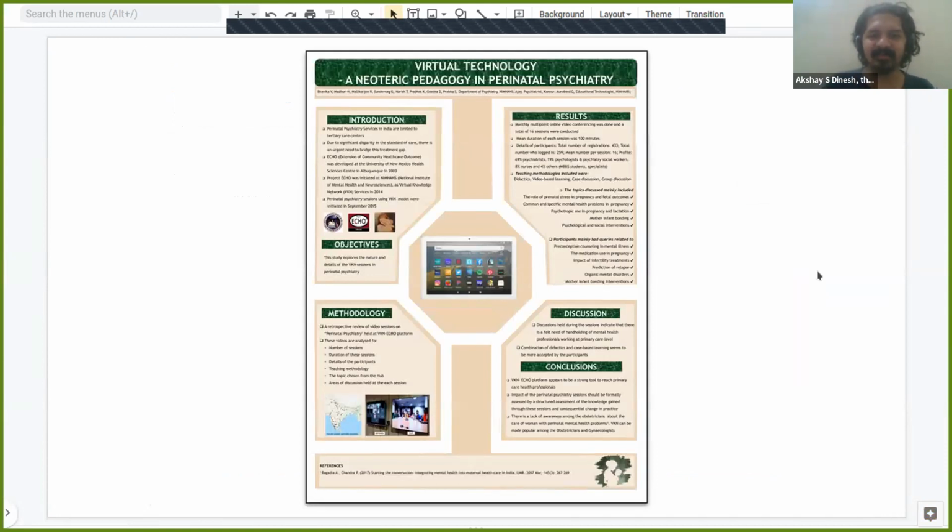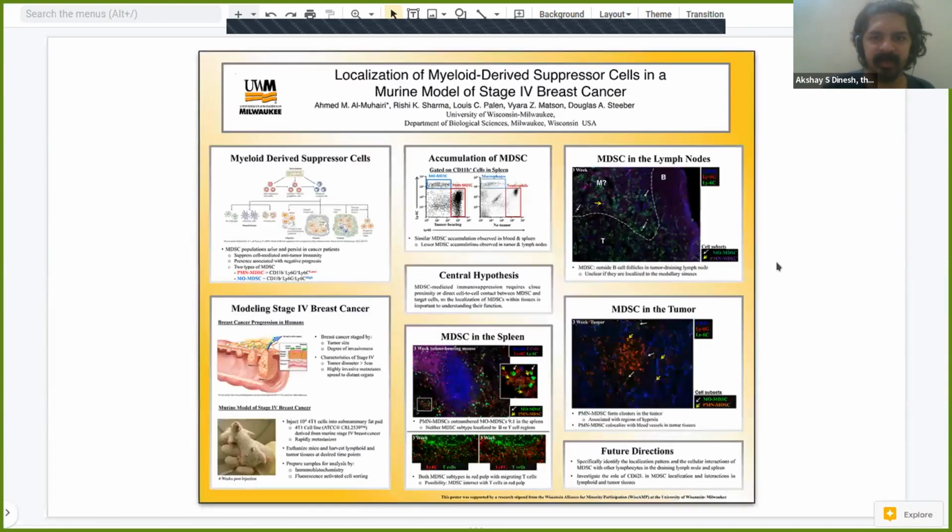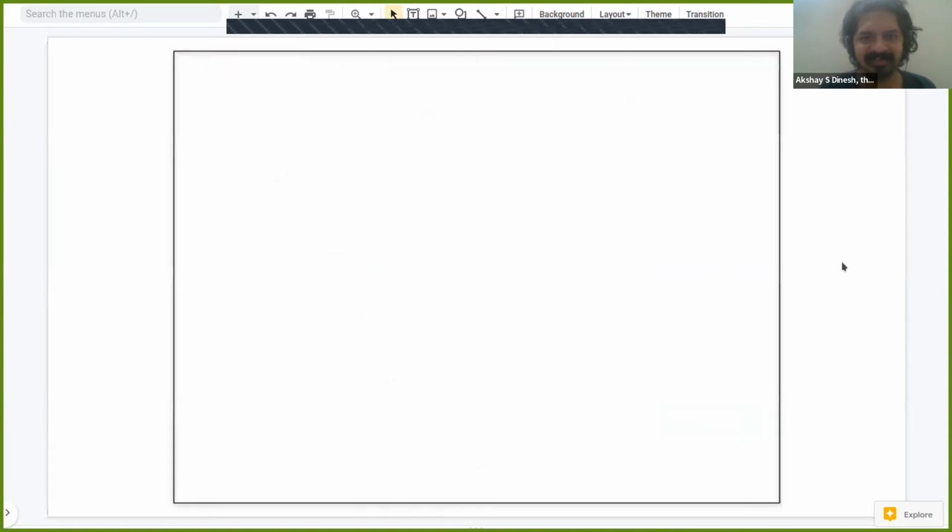This is actually designed by one of my friends. She did a study on virtual technology use, and in the middle of this poster, it's actually empty. I added a picture of a tablet there because in the real presentation, she kept an actual physical tablet in the middle of the poster, and that had details of the study and further results. So the sky is your limit if you can imagine things. Here, there's lots of images, very little text. I just kept it as a prelude to what is coming next.